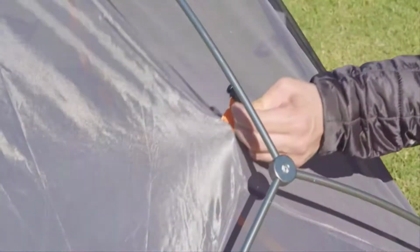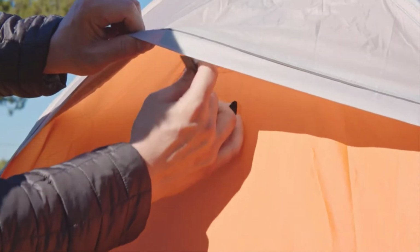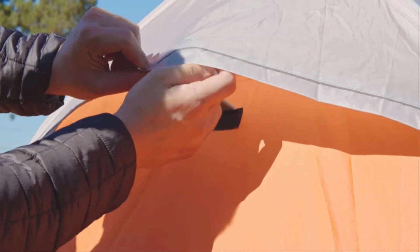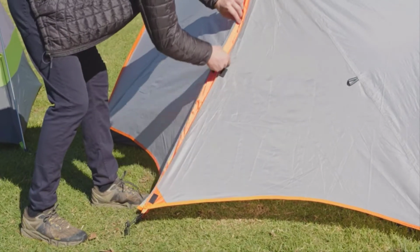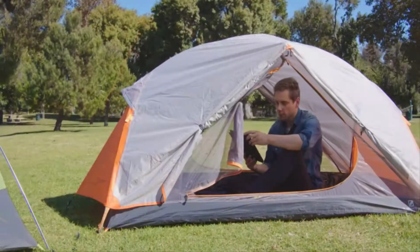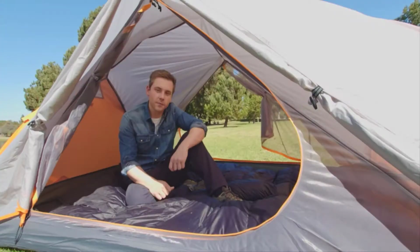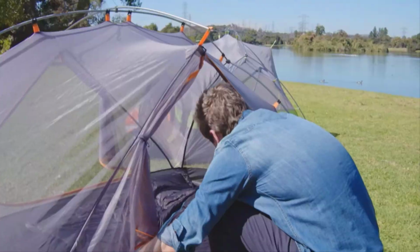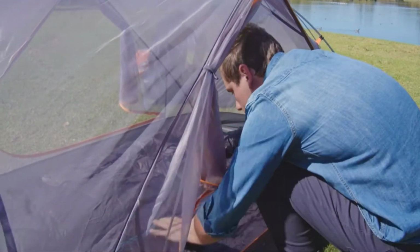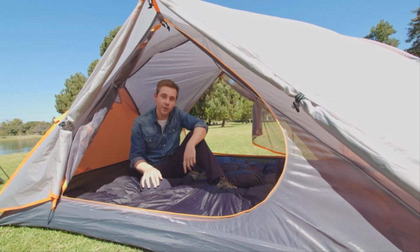So here we have the symmetrical hub single pole system, along with two vents for extra ventilation. These two tents come with a 75 denier ripstop polyester rainfly, a 210 denier nylon waterproof bathtub floor, and denier mesh. This hub symmetrical pole system gives the tent near vertical sidewalls for extra living space and an ample peak height. And this tent built for two, we're looking at about 43 inches.